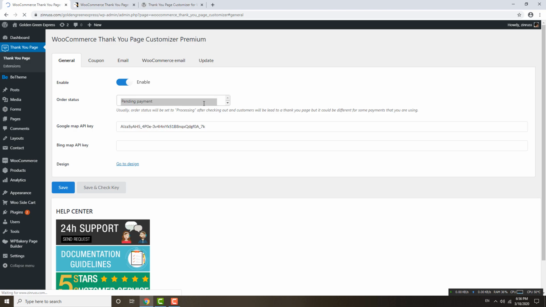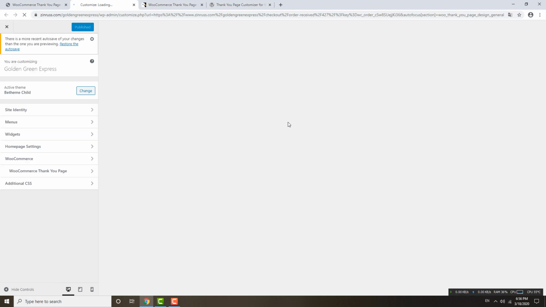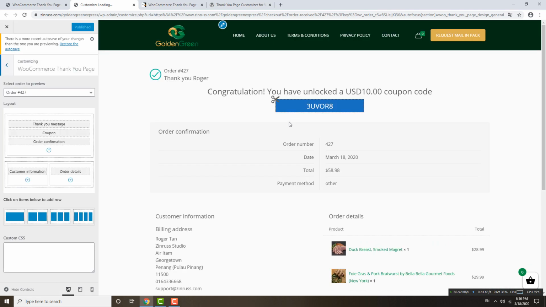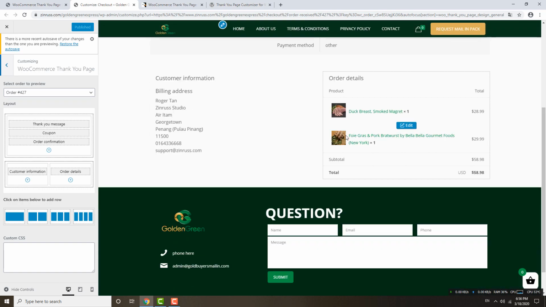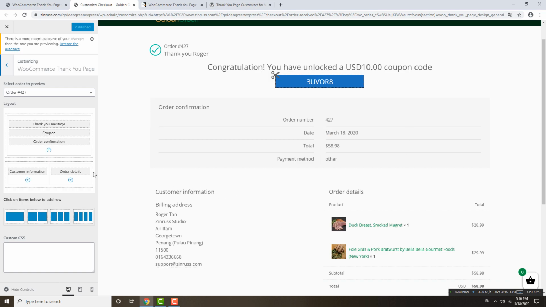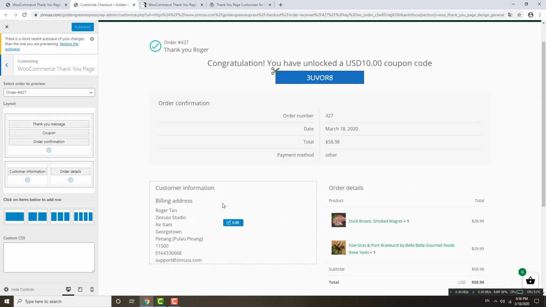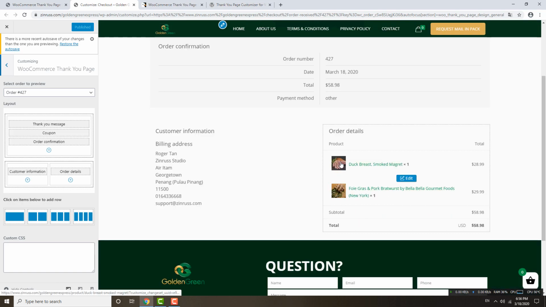After we save it, what I want to show you is this. You go to the design, where we will insert a few elements to increase sales. This is the thank you page. After your customer pays, they will get something like this. The builder will build a default for you. You see, this is quite different compared to WooCommerce. This one looks better. You see the order detail, the product image here, and all the details are here.